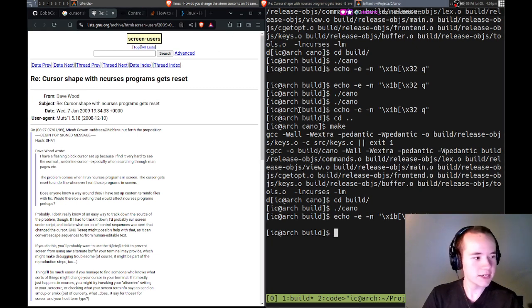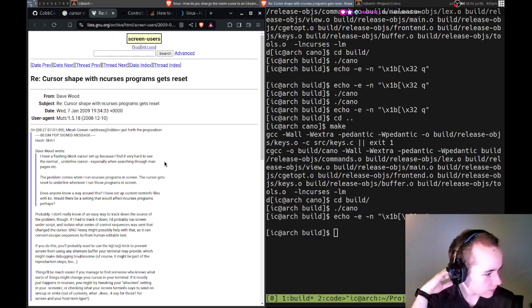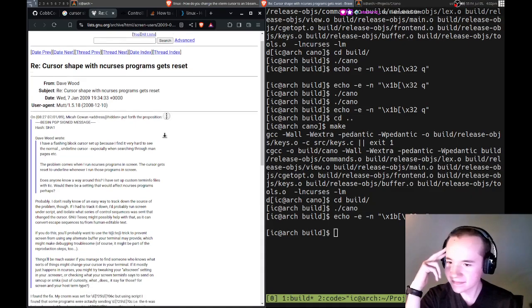Flashbang again. That's okay. It's not as bad if I leave this open.